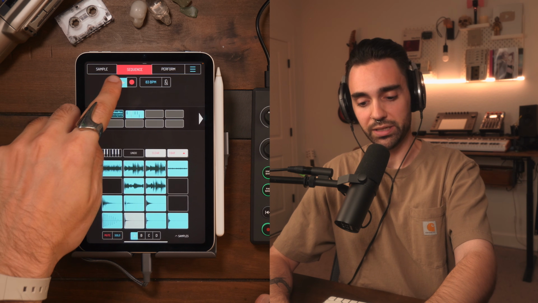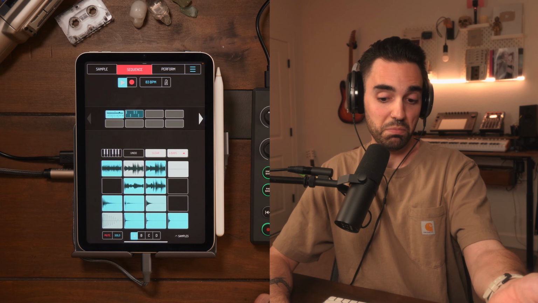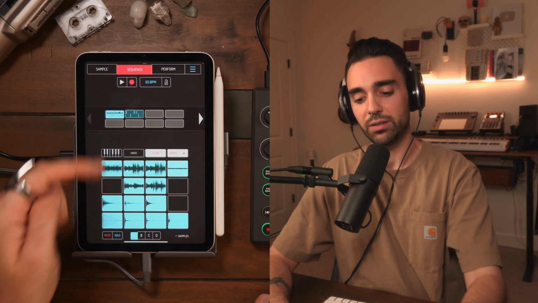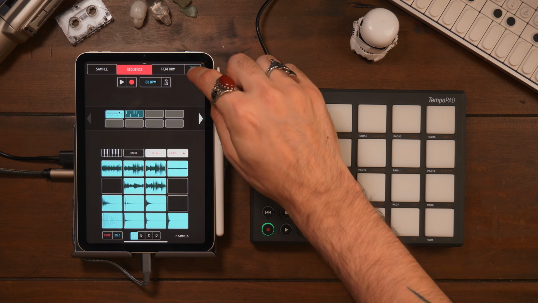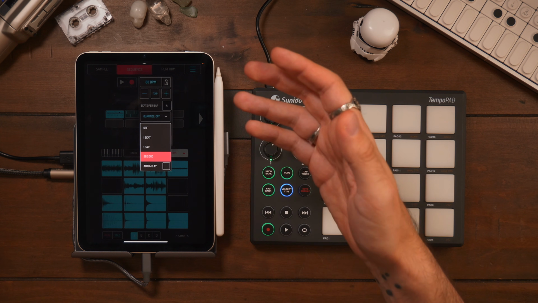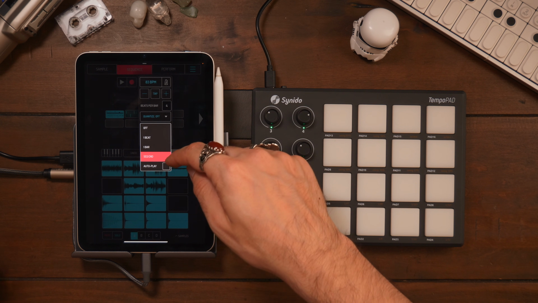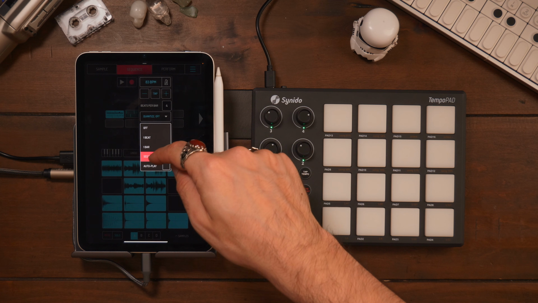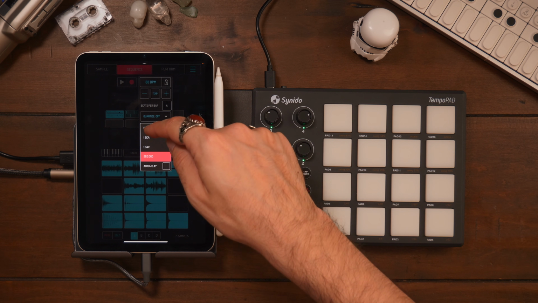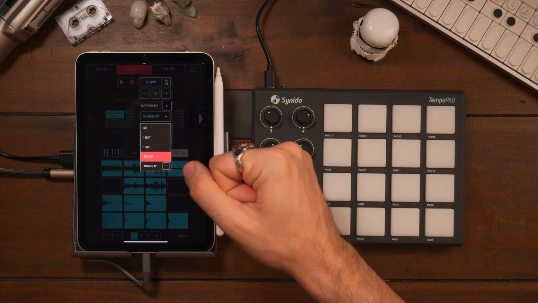Right there, and it's just going to continue looping until I choose the next sequence, when it'll wait till the end and then transition right away, I should say. You can adjust how that behaves. I think sequence end works well for me, but you can have it so it transitions on the next bar or on the next beat or completely off where it changes instantaneously.